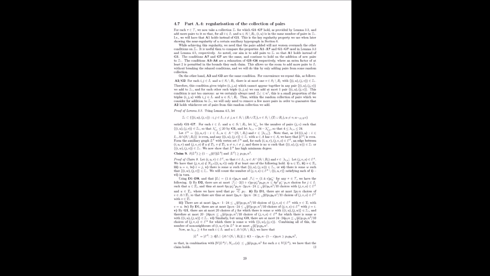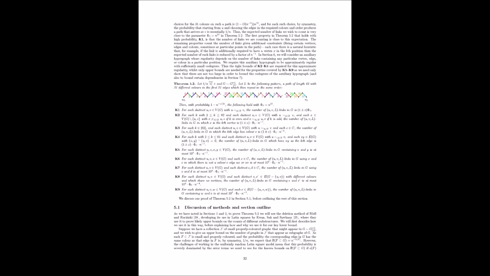So before we dive into all the nitty-gritty, can we just take a step back? Sure. For those who might not be as familiar, what exactly are we talking about when we say Latin square? Well, imagine you have a square grid, right? Okay. It could be 3 by 3, 5 by 5, really any size, n by n. Right. And you fill that grid with n different symbols. So it could be numbers, letters, colors, whatever you choose. But the rule is each symbol can only appear once in each row and once in each column.